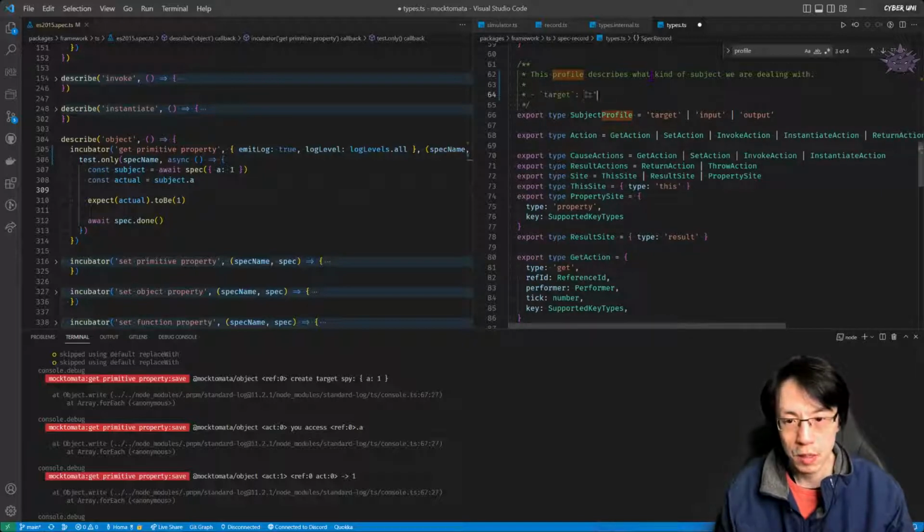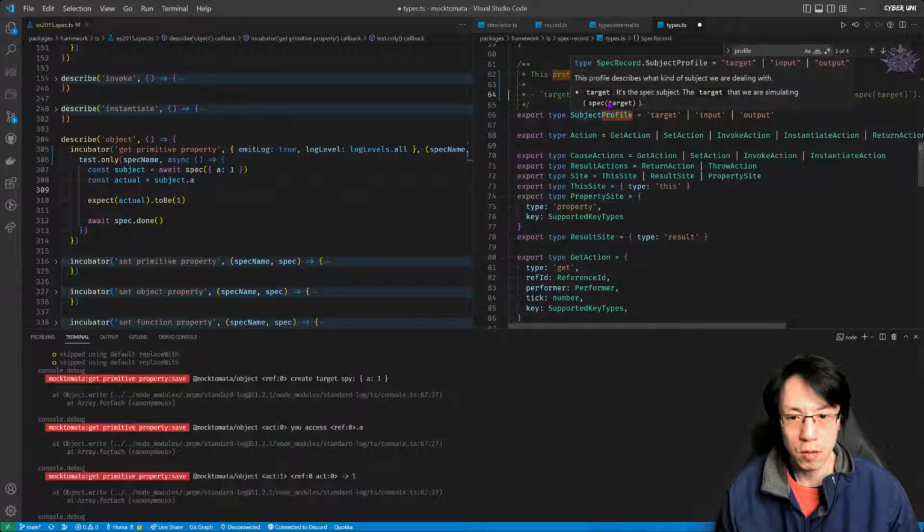Target means the spec subject, the target that we are simulating. So I'm going to even put that in as spec target, like that.